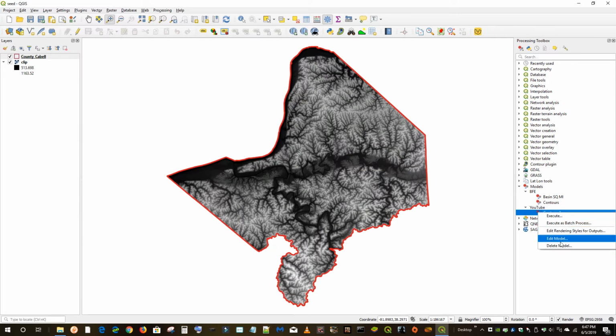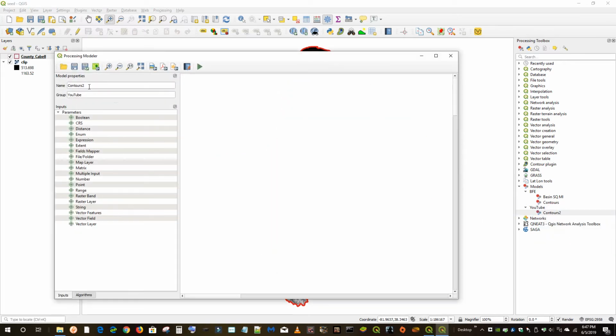Consequently, you see contours too, because when they were the same name, it only loaded the last one. It didn't matter what the group was. It didn't matter if it was the same or different group. If it was the same name, it only loaded the last one. Or basically, to be probably more correct, it loaded the previous one and then loaded the last one, which negated the previous one. But anyway, so to make it work, I had to say contours too.